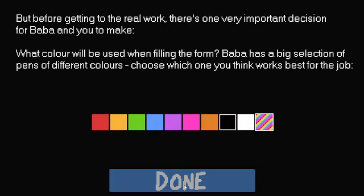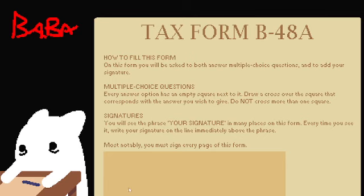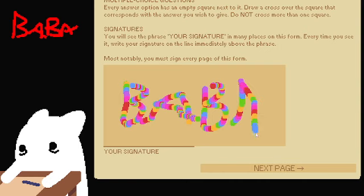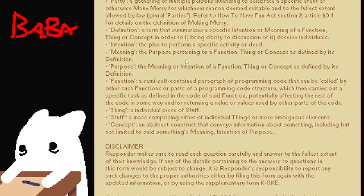Try that again. I'm gonna go with the rainbow thing just to destroy my eyes. Right, it's sort of like that. I guess, and then, alright, okay, so down, a little squiggle, the crooked, bloody hell, the crooked A, another B, another crooked A. For every answer option, I'm just going to draw a cross over the square that corresponds, yeah, alright. We read through all this, didn't we?